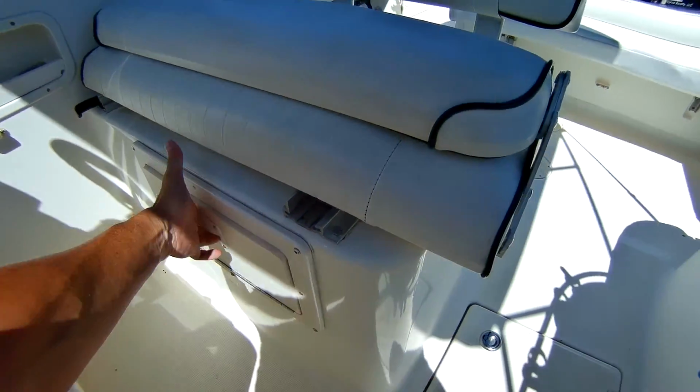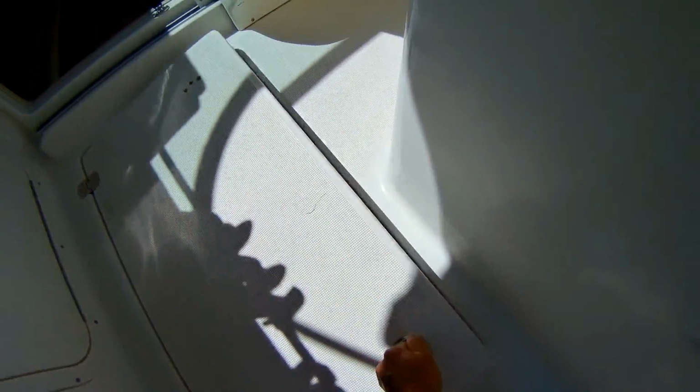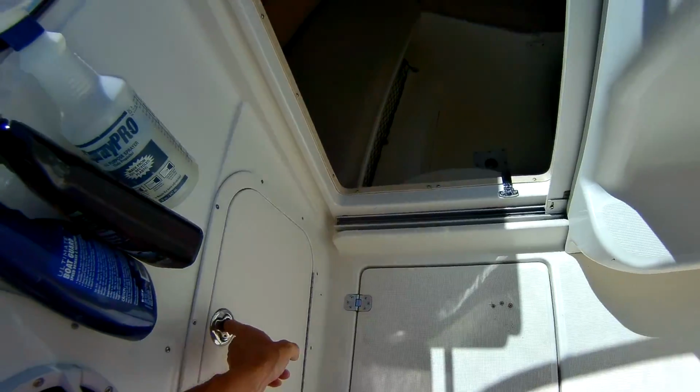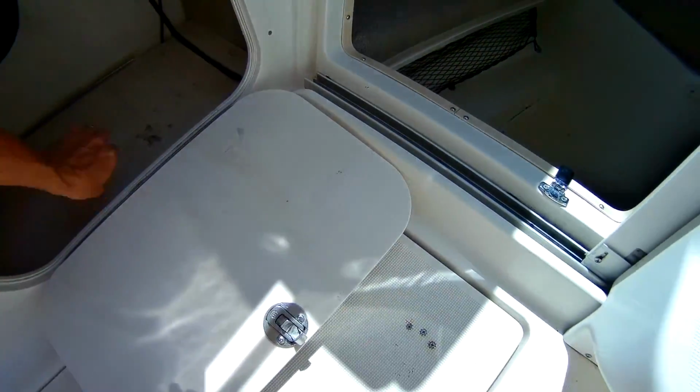That's storage for tackle. There's more storage down in here, which is a fairly large space, and it goes all the way up in there. You just have fenders and life jackets and that kind of thing sitting in there. Then there's even more storage here and up in there.